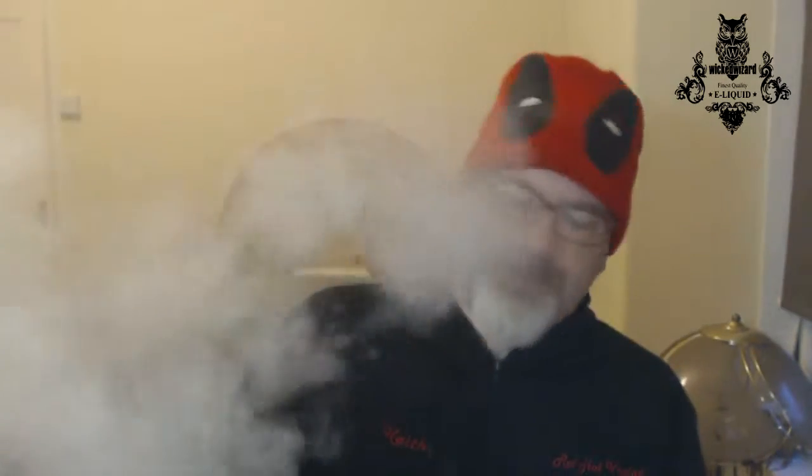There's definitely a bit of coconut, and I think, I'm not sure, there isn't a menthol in it, but there's definitely some sort of coolant in there as well. But it's a very fresh, tropical, very nice vape experience, the Planter's Punch. And I love coconut vapes. I do like a coconut vape, and this, definitely on the exhale, I'm getting a bit of coconut. Yeah, Planter's Punch.